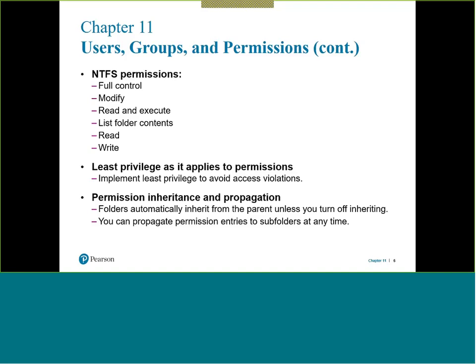All right, so again, with everything in security, you can't stress it enough, but with file permissions, you want least privilege. If a user doesn't need to be writing something to a directory, there's no reason to let a user write to that directory. And then I mentioned this earlier, but permission inheritance. Permissions on files are handled just like they are with users in groups. Unless you turn inheritance off, if I give you access to a folder, you have access to all the subfolders and files under that folder. So unless I specifically disallow a file in that folder, you'd have access.